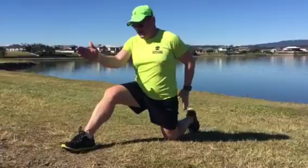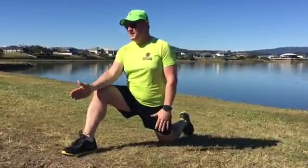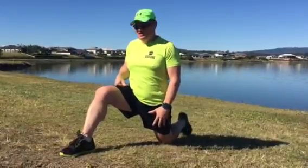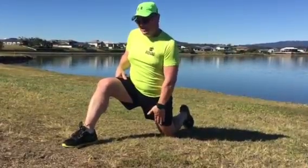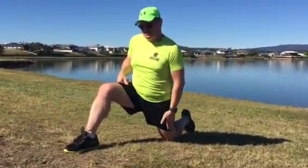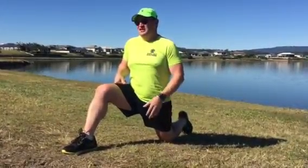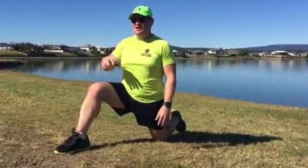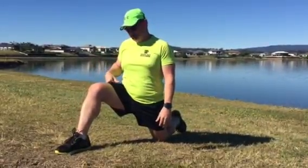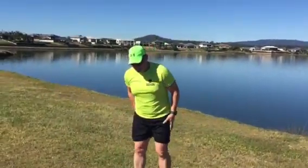Try and line your legs up, keep them nice and straight. Push this knee out here. Now when I've changed legs, the feeling from where it was in here on the other leg, on this leg it's more actually through this zone. So it just goes to show where my tightness lies, and now I have a better understanding of what I should be able to get onto the femoral with and do some myofascial release. Okay, that's our hip flexors.